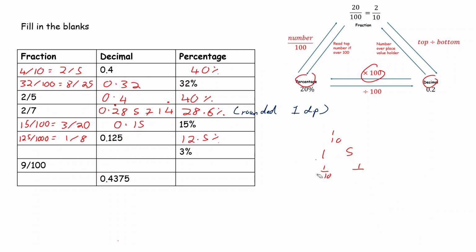We've got 3%. So let's put this, I'm going to go into a fraction first of all, because to get a percentage into a fraction, we do your number over 100. Because remember, percent means per 100. So it's simply going to be 3 over 100. And you can't simplify any further because there's no common factors of 3 and 100.